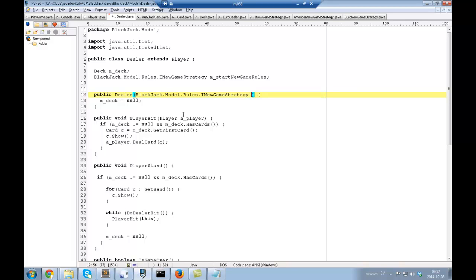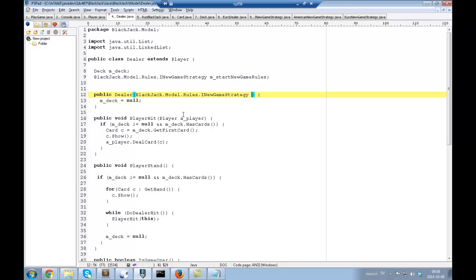I think you should inject into the constructor if it's not optional, so to speak, to have this. In this case, the program can't work without the dealer having some kind of rules for starting the game. So it's not an option to leave this out. So then I think it should be injected into the constructor.